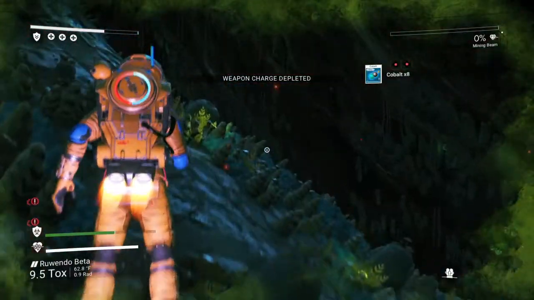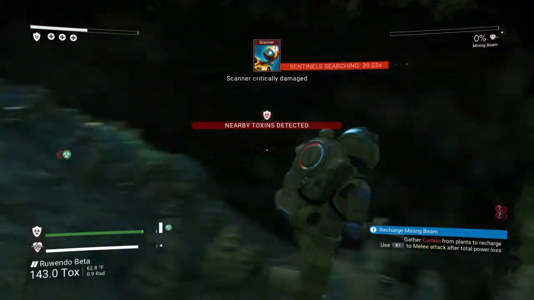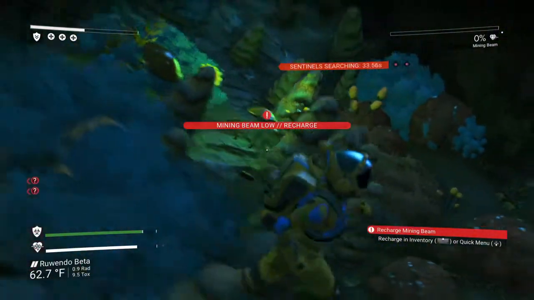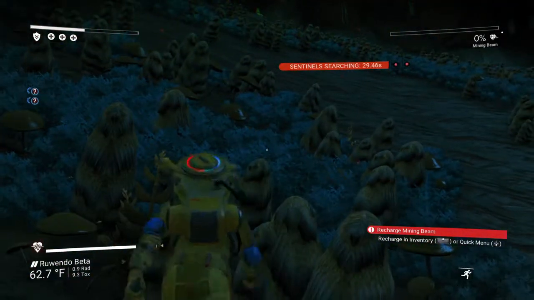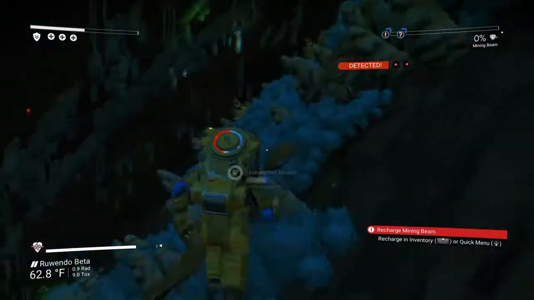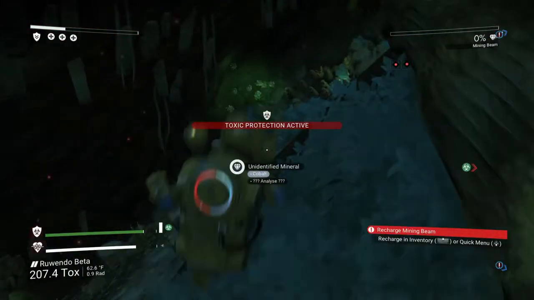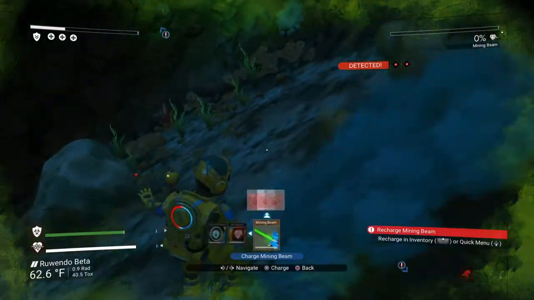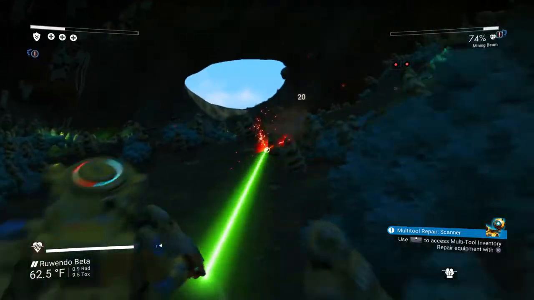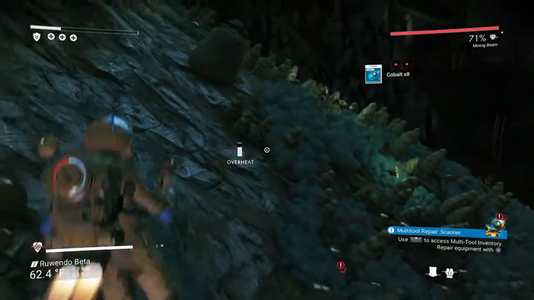Oh no. No. Leave me alone. I need all this cobalt. Oh. I know it is. Because these people won't leave me alone. Oh, is that how I run? Wait a second. Recharge. Ooh, mining beam. Yes. Recharge equipment. Yes. Yes. Yes, okay, get some more cobalt. Give me all the cobalt. You leave me alone. Listen up, I will kill you.